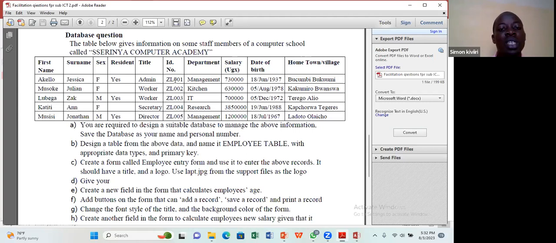This one is fit for text and auto number. I think we are going to create something to show how we can create something with auto number data type and we customize it. Then the department is also fit for text. Now this one is fit for either currency or number. This one is date and time. This one is text. I think we can all agree with that.